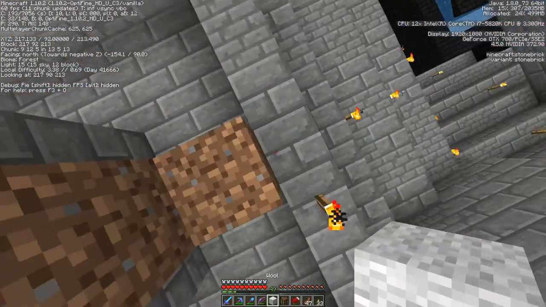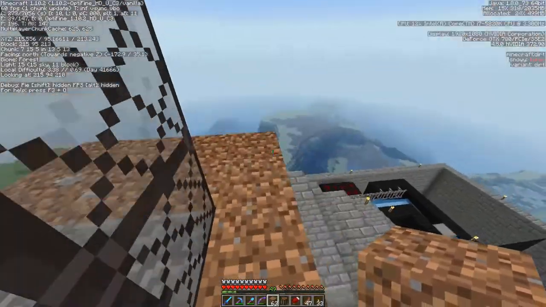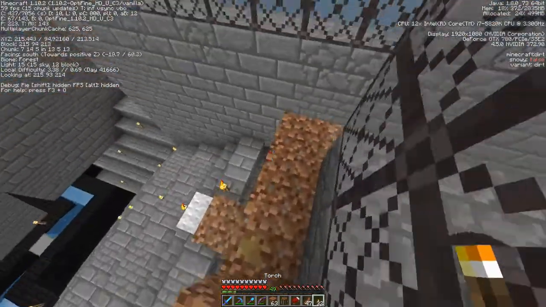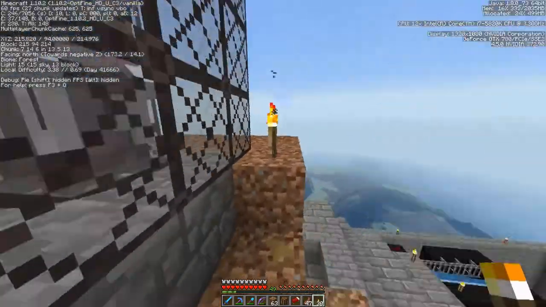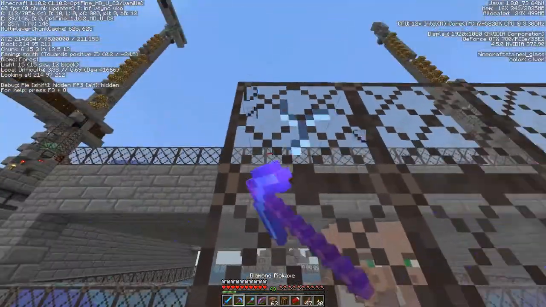You know what? We could do that. Okay, and then grab some more dirt. And then we'll make sure to light this whole place up so that we don't get any zombies hanging out. That would be bad while we have them in a vulnerable position.